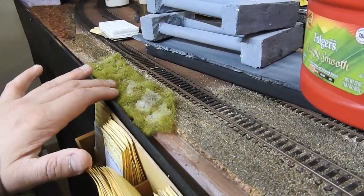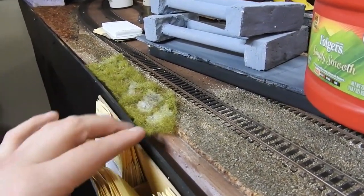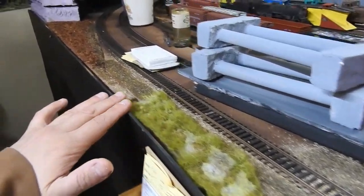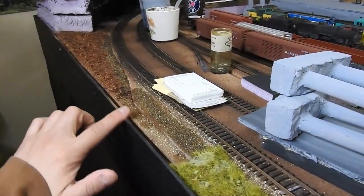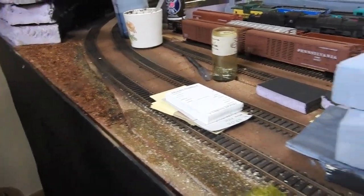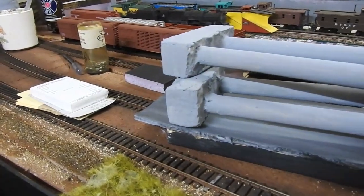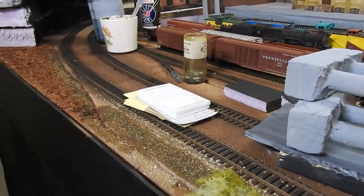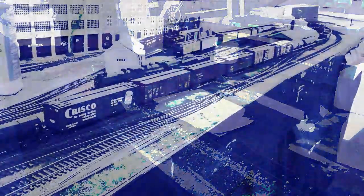This is obviously not done yet. There's more to be added here, some bushes in the front here, so that way it sort of all blends in along the sides. I'm going to add some more on this side to go along here towards around the curve. And then I'll show you the other side as well that I have done, because it's pretty much all the same thing, and show you what it looks like when it's pretty much completed.